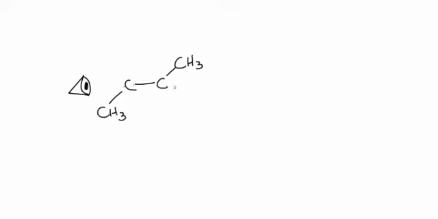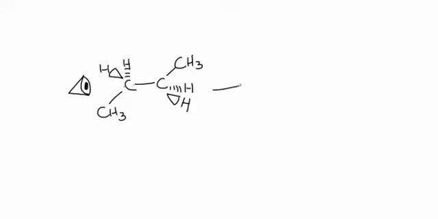Now, for our groups that are going to be facing towards us and away from us, we are going to have a hydrogen group, and we're going to have another hydrogen group, going out towards the back, of the three dimensions. Now, here, we're also going to have some group coming out towards us, a hydrogen group, and then lastly, the third and final one that we need will be another hydrogen.